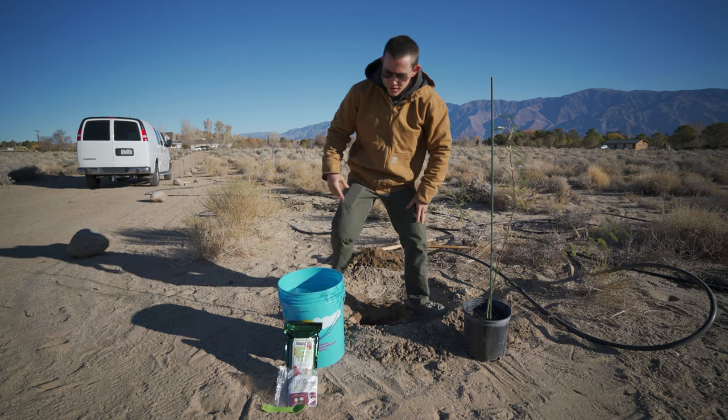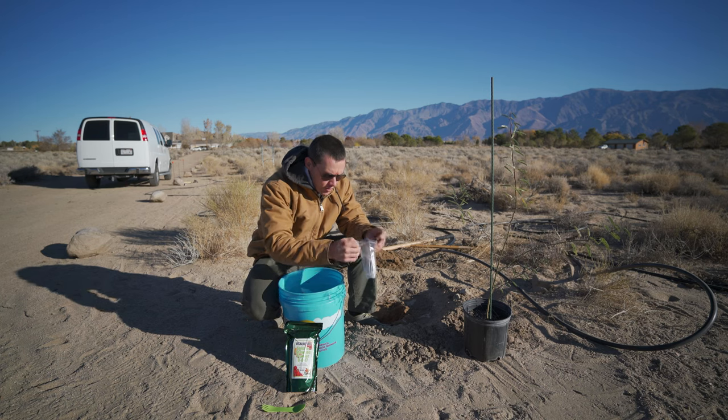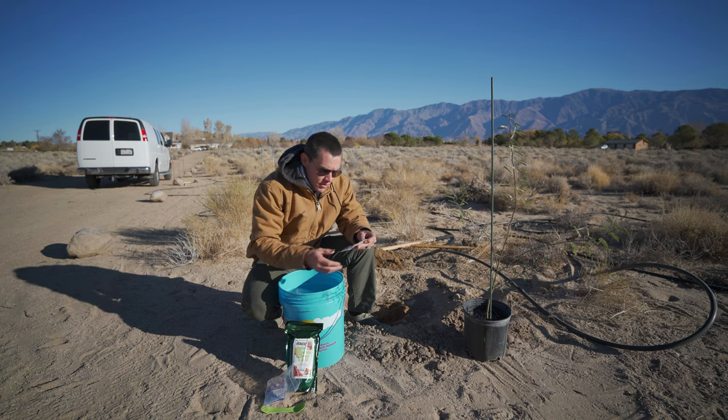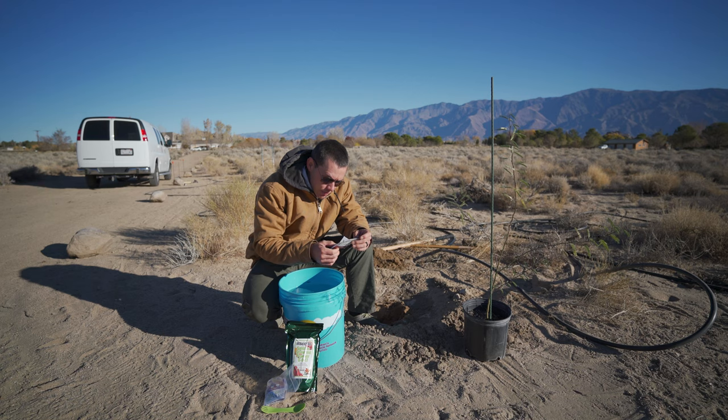So in my previous video, I explained that I'm going to be using this MycoGrow soluble mycorrhiza inoculant from Fungi Perfecti, which is Paul Stamets' brand. Previously I had dusted on the roots, but this is actually supposed to be mixed in water. So they're calling for 1 ounce for 12 gallons of water. This is 1 ounce.